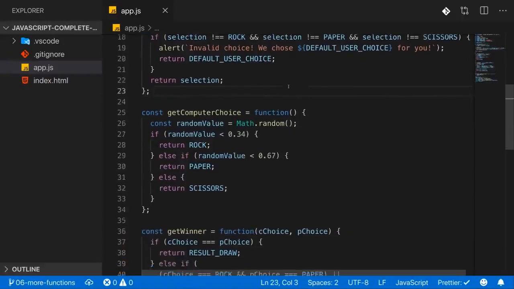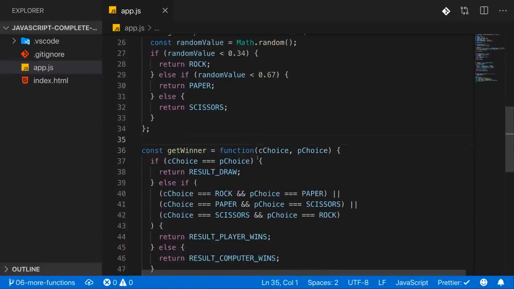For that syntax, let's start with getWinner. You can remove the function keyword, and now we would get an error. But now, between the parameter list and the function body, you add an equal sign and a greater than sign. So that looks like an arrow here, right? It's an equal sign and a greater than sign without a white space in between. That would be a syntax error. So there must not be any white space between.